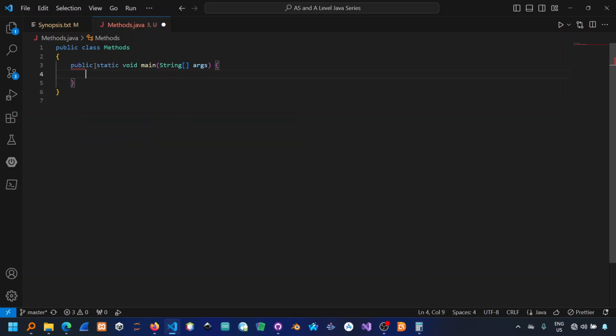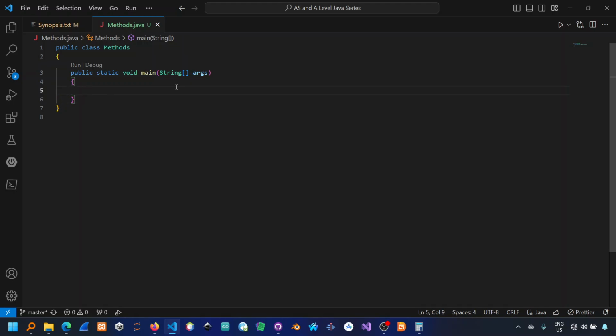So maybe let's start by declaring a main method. Already we've been making use of the method, and any Java program that you're going to write is going to make use of the main method. The structure of it is dictated by the Java compiler. The Java compiler is going to expect you to define the main method using this format, that is to have public static void, then the main keyword, then that string array called args. So this is pretty much standard. It's something that you have to conform to as a programmer.